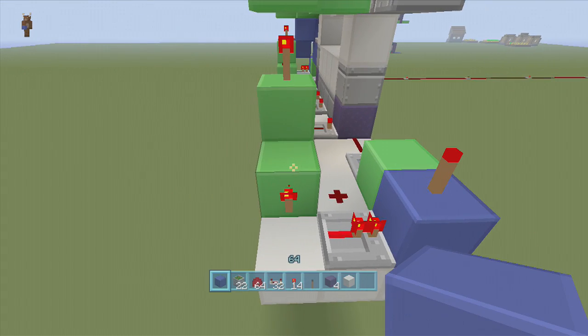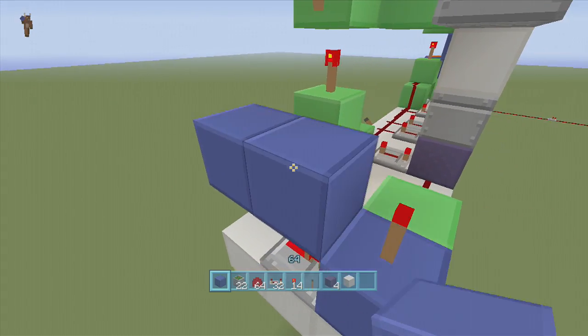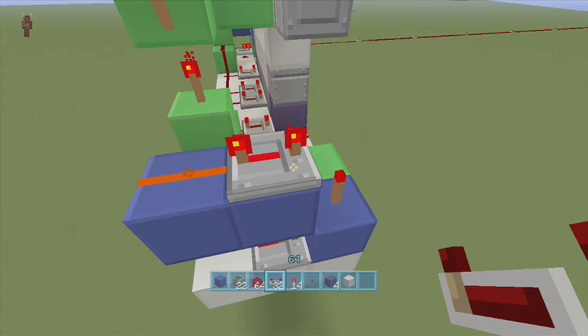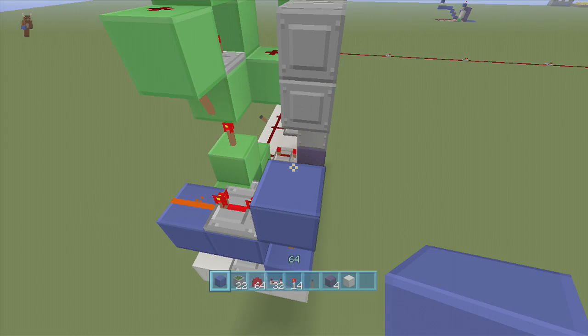off. Put a block right above this torch. Come out 1. Put dust right above it. Put a repeater coming out of the dust at 4 ticks delay. Put a block on top of this off torch. A torch on top of the block.